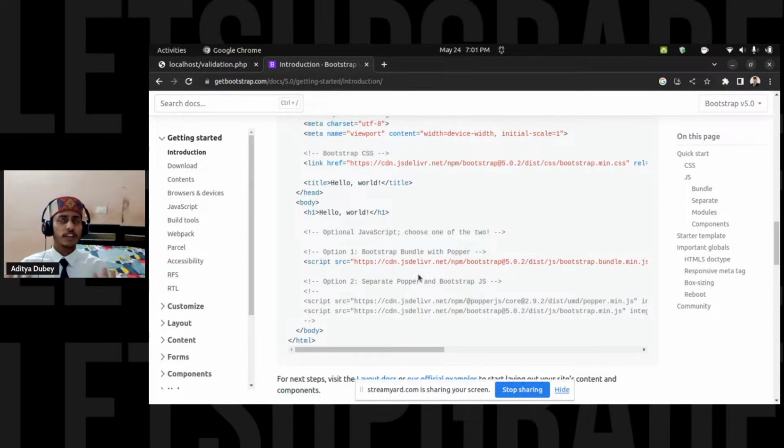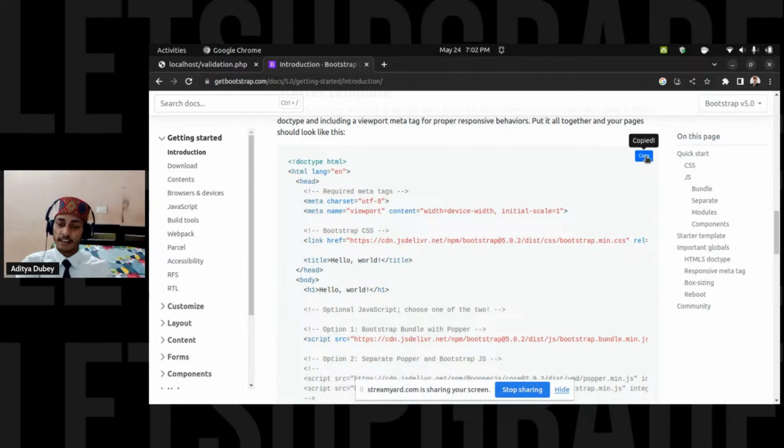No one is going to stop you from using documentation, Stack Overflow, anything. The thing is, you need to understand how to write an algorithm, how to use a for loop. Suppose someone told you to create a solution to a problem. You should think, okay, I'll create a for loop, I'll define a variable, I'll do this logic, and this would be the output. Even if you write the syntax wrong, it would show you an error, you will easily remove the error and the thing would be done. The same goes for Bootstrap. You can easily go to the Bootstrap documentation and copy from it. The thing is, you should have an understanding of the classes Bootstrap provides.